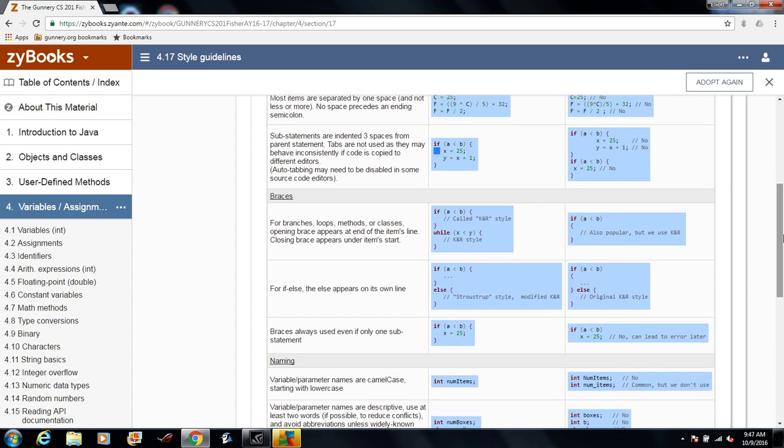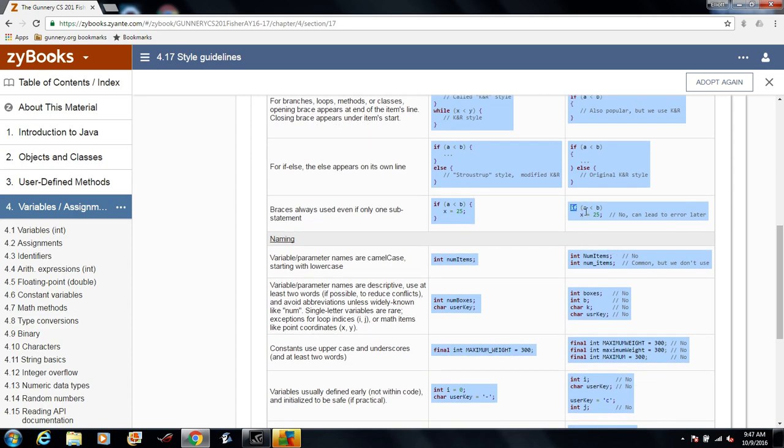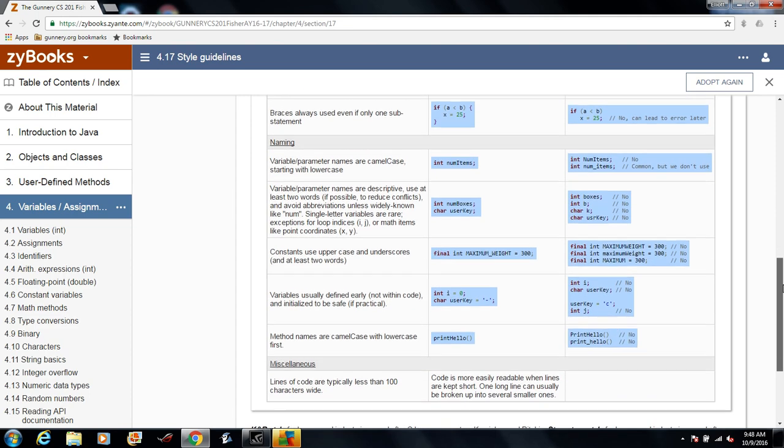Braces, everything inside a block statement. I use this. I like that more than I like this style, but it is whatever you want to do. And again, I do agree with this, except dropping the curly brace down. This is messy, don't do that. This is legal. You will automatically enter the first line. This is a common mistake on multiple choice questions. This is a common, we're going to try to trip you up error. It doesn't hurt to put everything inside of braces for a block statement. That way you never have to worry about what's called a dangling else, which we'll get into later.